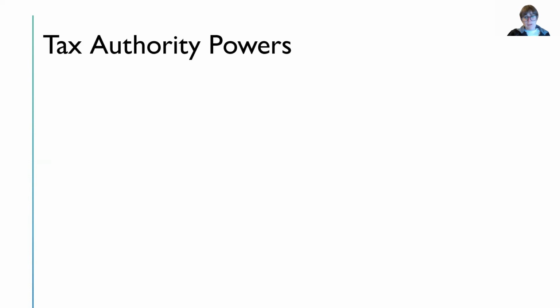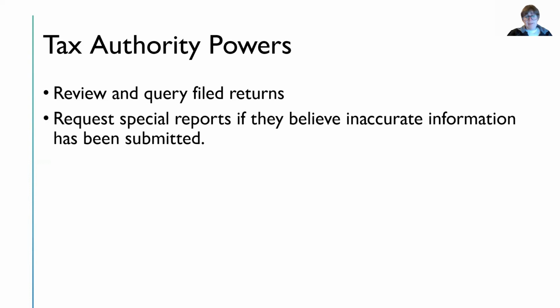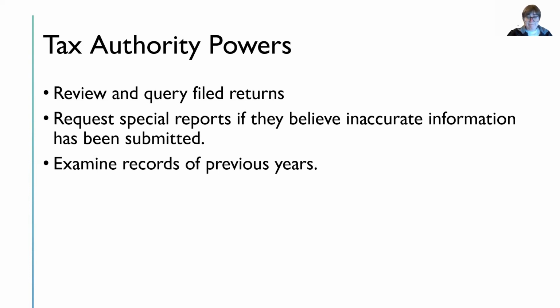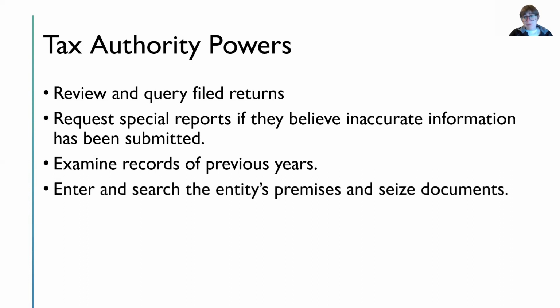Tax authority powers then. So the tax authority at any point can review and query filed returns. They may request special reports if they believe inaccurate information has been submitted, and they can examine records of previous years if they feel fit. They will also enter and search the entity's premises and seize documents should they wish to do so, and they can also pass on information to foreign tax authorities.